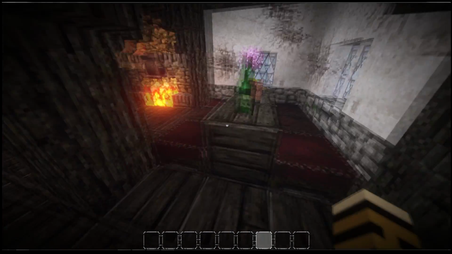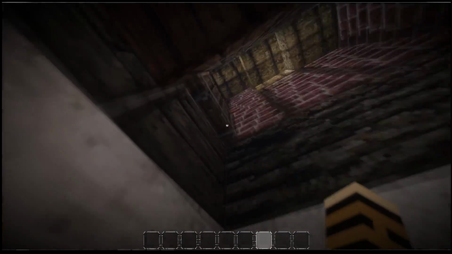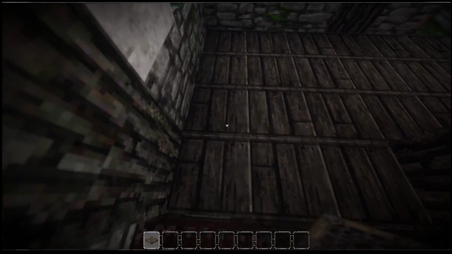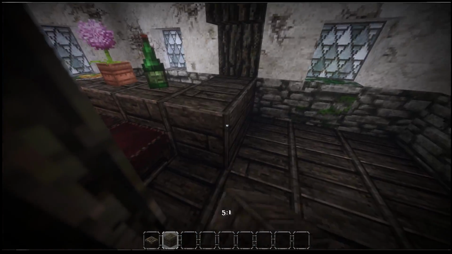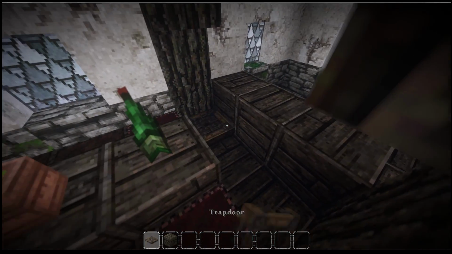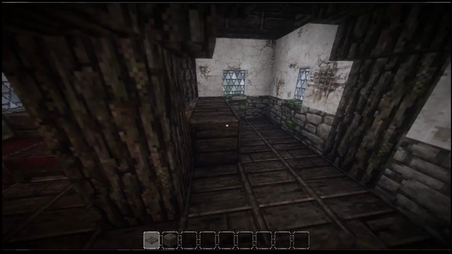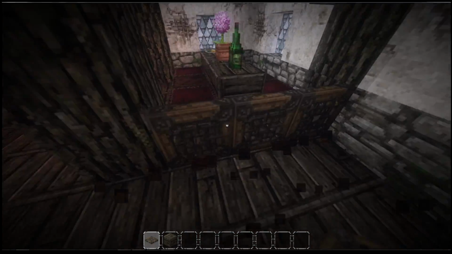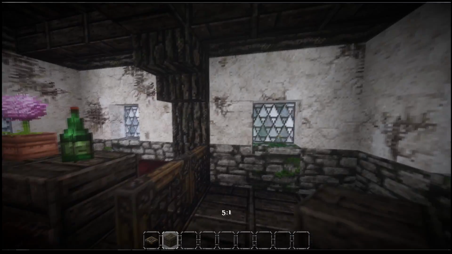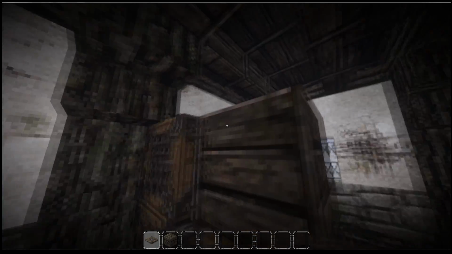I was also tempted to use some trapdoors, and by some trapdoors I mean loads of trapdoors, to block up this side, basically. Or I could block it up on the other side, and then you go through like here. That's what I was thinking. It's like a little blocker.